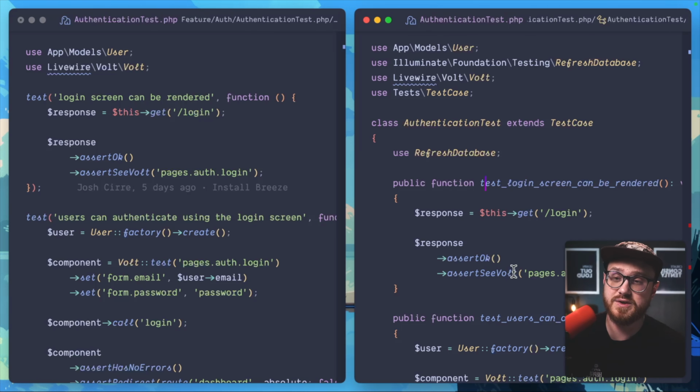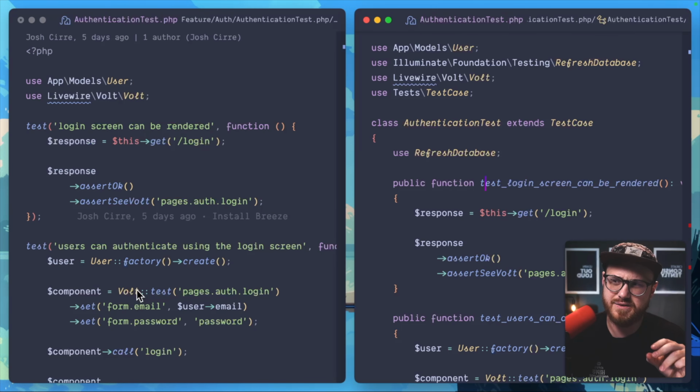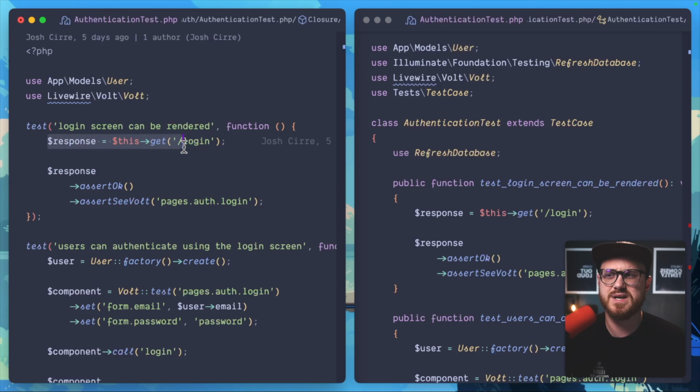I am curious for the testing, and this probably just comes down to best practice versus just what you would prefer to do. But when it comes to testing specific components, whether that's an Inertia component or a Volt component or something other than that, I am curious if you would do a response to the page itself, which I would assume is this get login page.